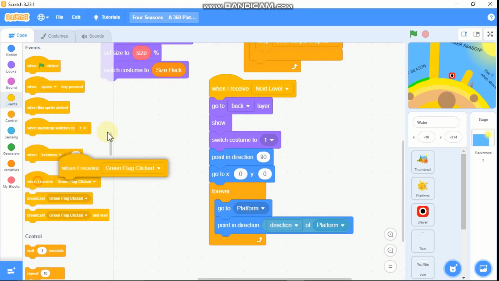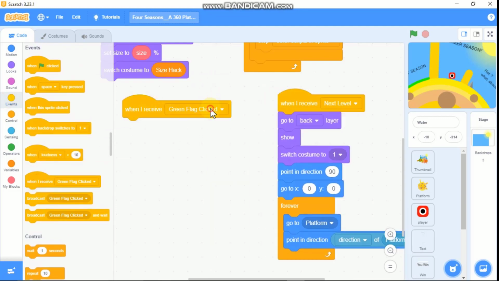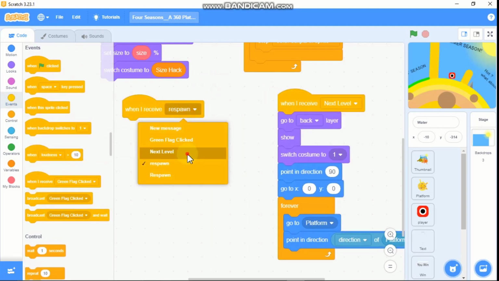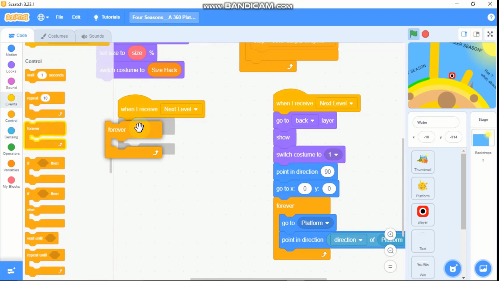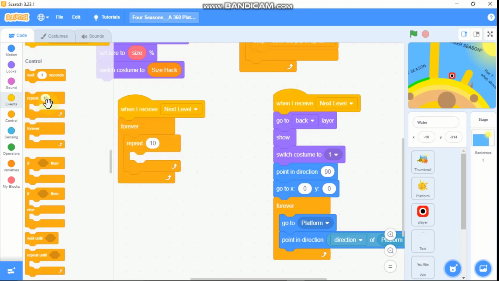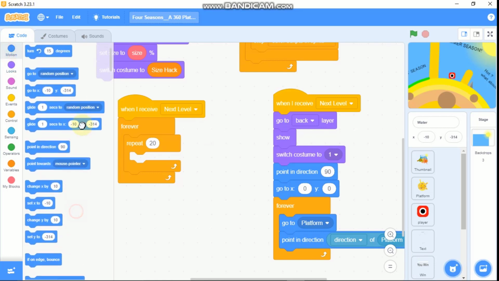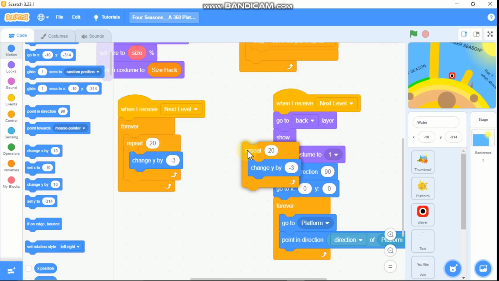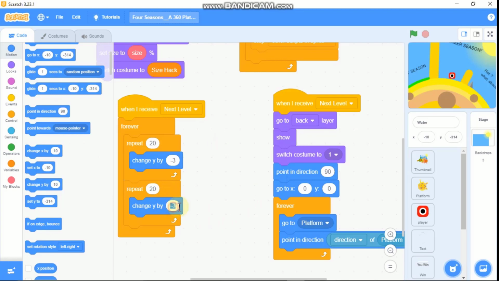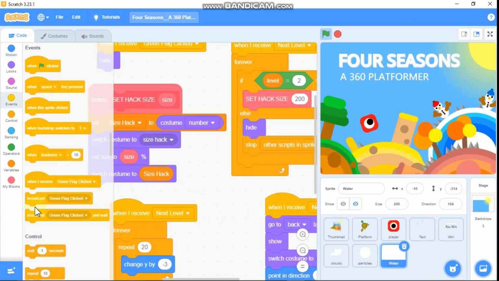And grab a when I receive next level, we forever grab a repeat 20. We need to change our y by 3, -3, duplicate 3. Okay, now let's test our code.